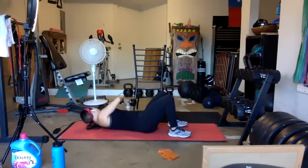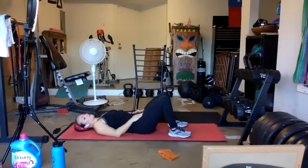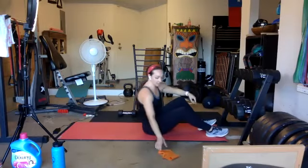Once you get your 10, go ahead and safely just set your weight down. With your body, you can take a moment here and relax. If you are using your glute band, you might want to get yourself positioned.